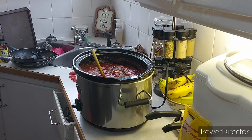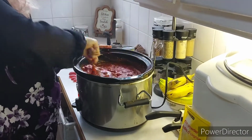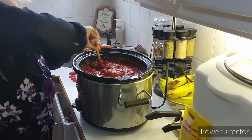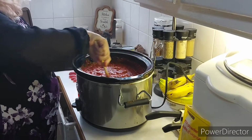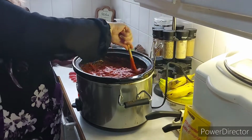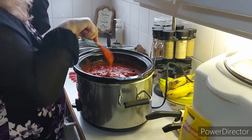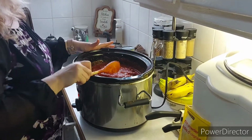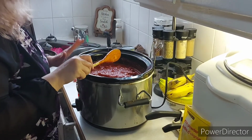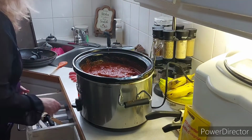And stir it again. This is a pretty good sized batch. Even if we make spaghetti noodles tonight and have this, there's no way we're going to use all this. I remember from making this before that this freezes very well. So chances are at least half this batch is going to wind up in the freezer. And that's okay, because then we have something that just has to be pulled out and thawed out for a future meal. It takes 10 minutes to cook spaghetti noodles. It takes very little effort to do that. So let me grab a spoon and have a quick taste and see what it's like.